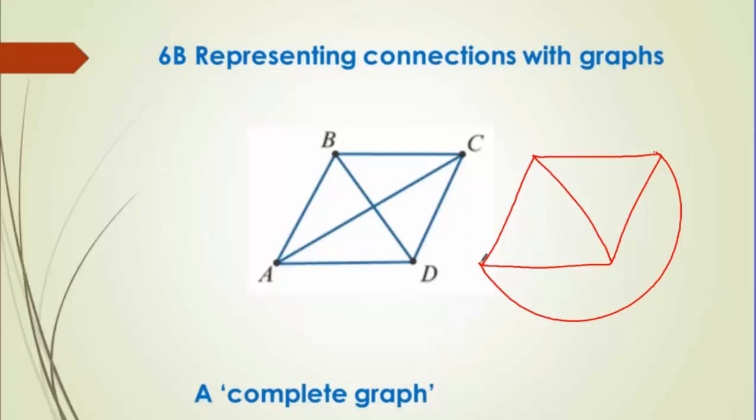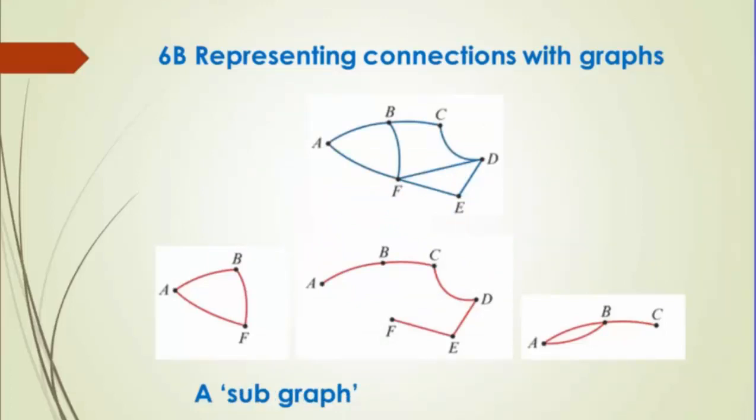You can see that it's the same thing, can't you? A, B, C, D. That's also a complete graph. So it doesn't have to have crossovers. Shouldn't have crossovers, really. Oh, no, sorry, there is one more. If you haven't finished your notes, I'll come back. I just want to get through everything first of all.